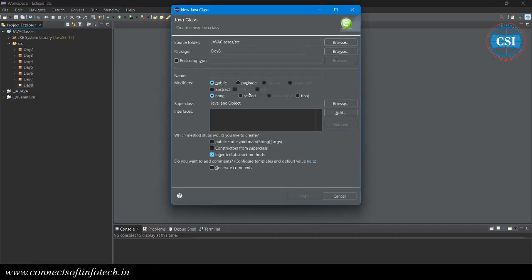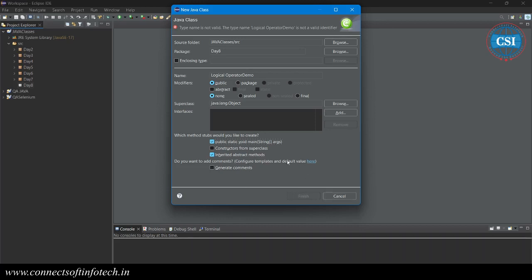So here we need to give the name. What name do we want to give? Relational is completed, no? Logical demo. So I'm giving here logical operator demo. Then click on public static void main, which we require.